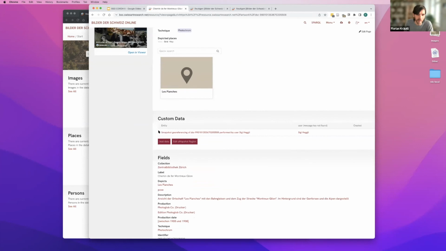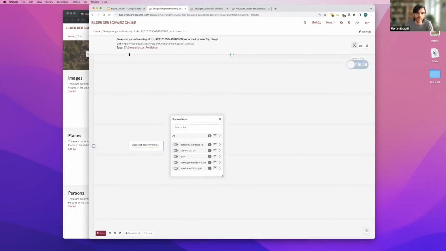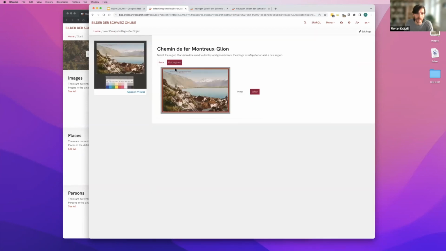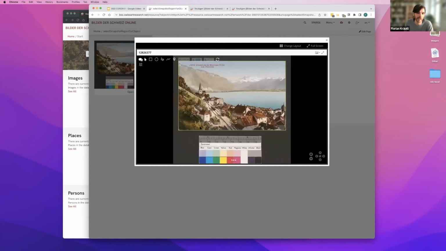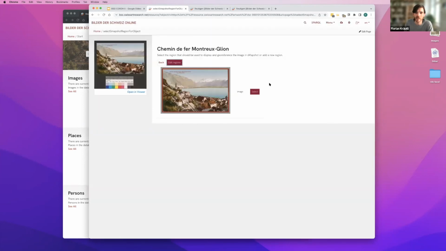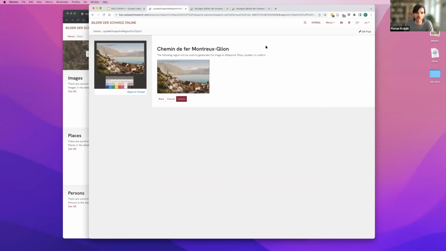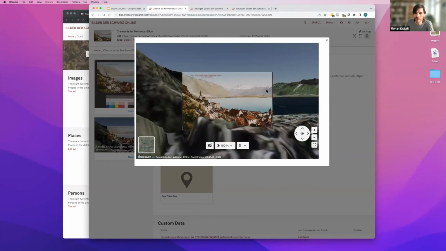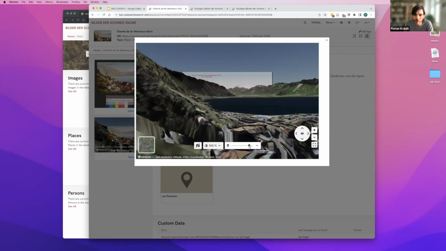So here you see also that we included already the snapshot reference data. But what I want to do here is to edit the region that I'm sending to snapshot. And with this region, I'm already quite happy. If not, I can go in there and edit it, or add a different one if I want, but I just leave this as it is. And I say select, and then it's just another confirmation step to update it. And then now you see we have the image in the snapshot view without the additional artifacts. And this is actually quite a good match. So yeah, doesn't seem to be a Photoshop.